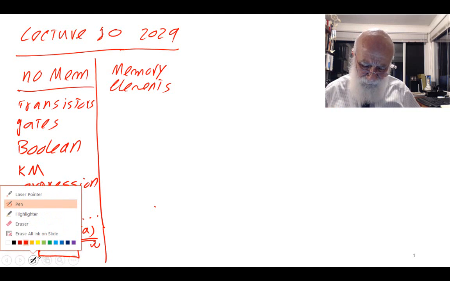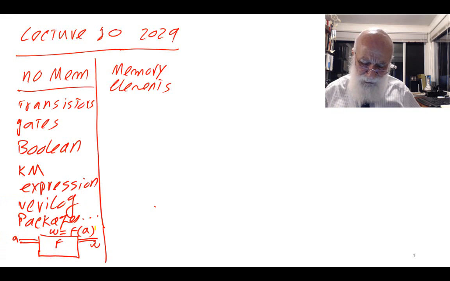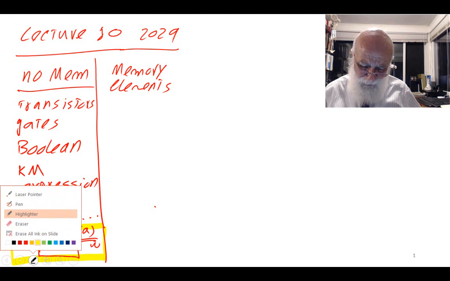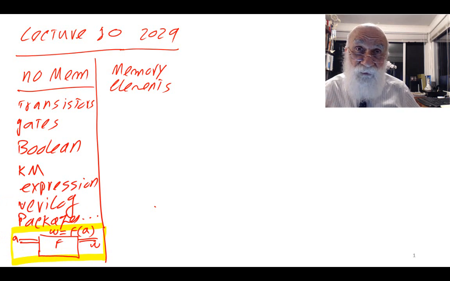Combinational circuits are those that have a circuit which is reactive to its input, and as soon as you change the input, the output changes. Maybe there is a delay, but then you can count on it. If you come in tomorrow and this circuit is still working, you give it the same input, it comes out with the same output. What it means is that it has really no memory of the past. It has nothing remembered of what has happened to it before.